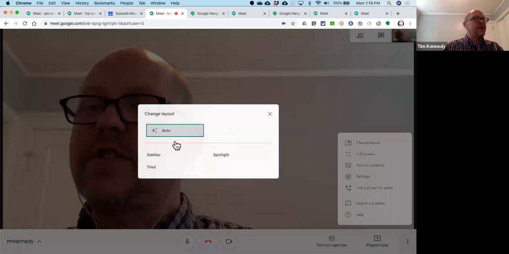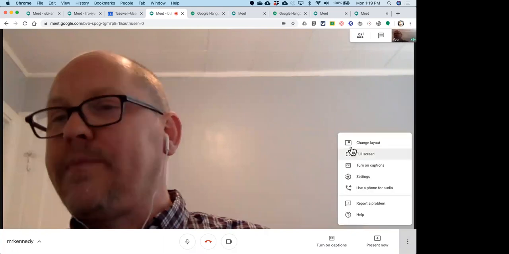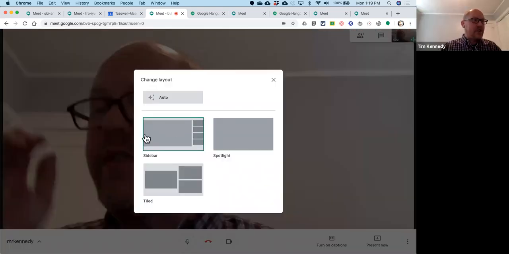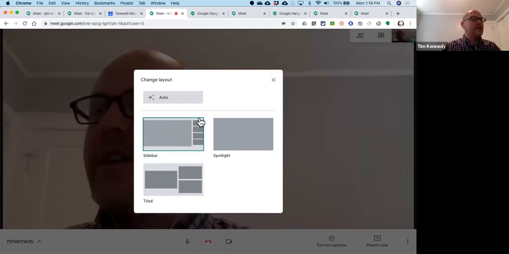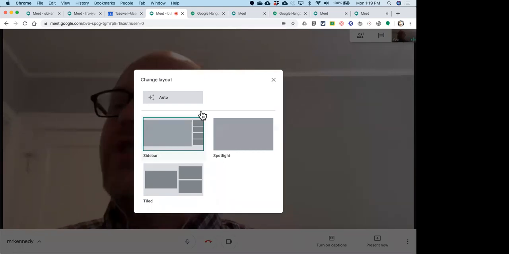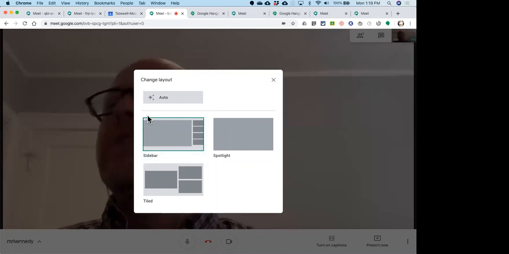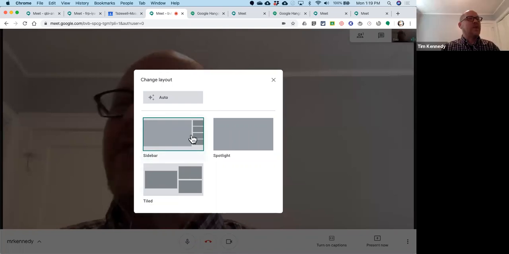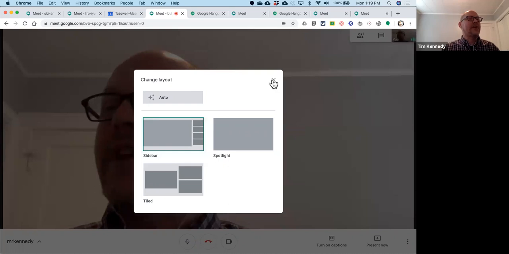And the one thing about Google Meet that I don't like as well as Zoom is that this layout right here shows the speaker, whoever's speaking the biggest, and then down the side, it will show the participants in the meeting. And it only shows about 9 or 10. And then you have to start scrolling to see everybody. Where Zoom pulls up everybody Brady Bunch style, and you can see everybody at once. And Google Meet doesn't necessarily have a good way to do that. So that's one of the drawbacks of Google Meet.